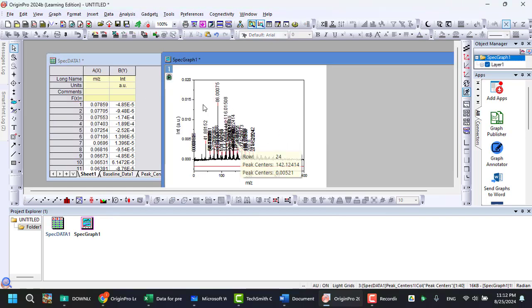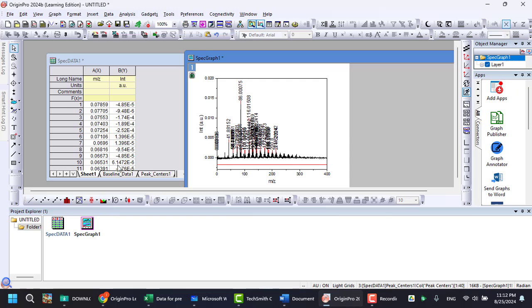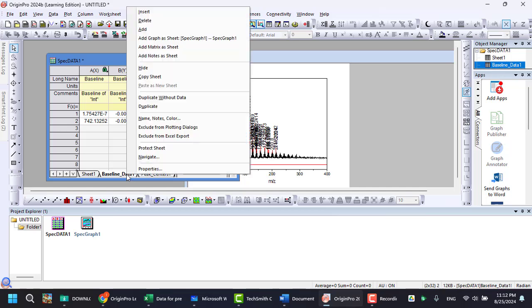These numbers are actually saved in a sheet, but it's not this sheet. Origin, if you notice here, has created two further sheets. They were not here before. This is the baseline numbers that it used to create this baseline. Actually, I can delete this. I don't want it for now.